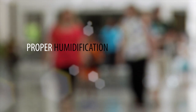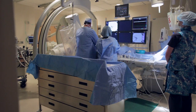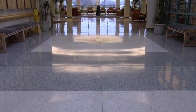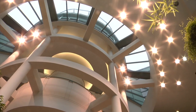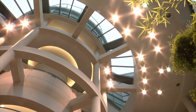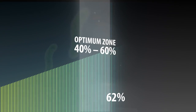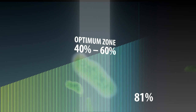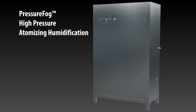When you look through a hospital and all the different sections — critical care units, operating rooms, visiting or waiting rooms, even offices — there are different relative humidity design levels for each of those different rooms. It's a proven fact that when humidity levels are within a certain range, bacteria and viruses do not spread as well and they also have a shorter life. Armstrong has the capabilities to offer all kinds of different humidification technologies through either direct steam injection or atmospheric steam technologies such as electricity and gas.